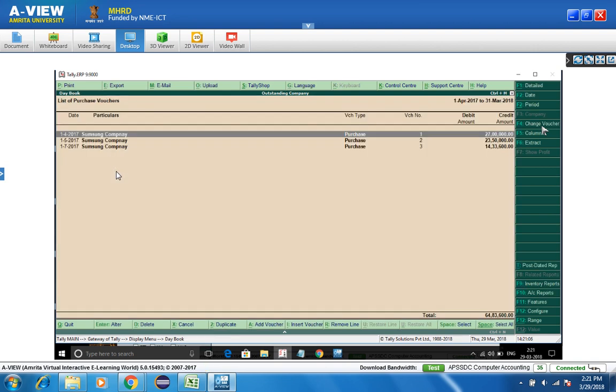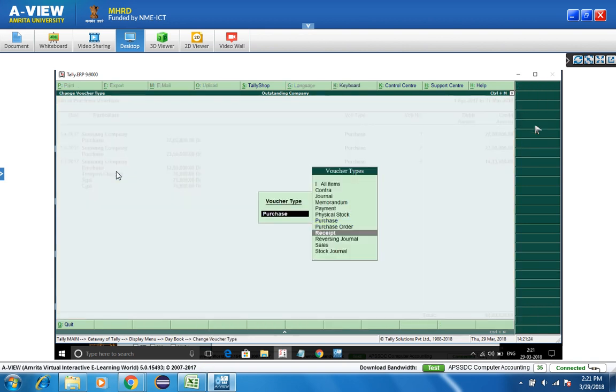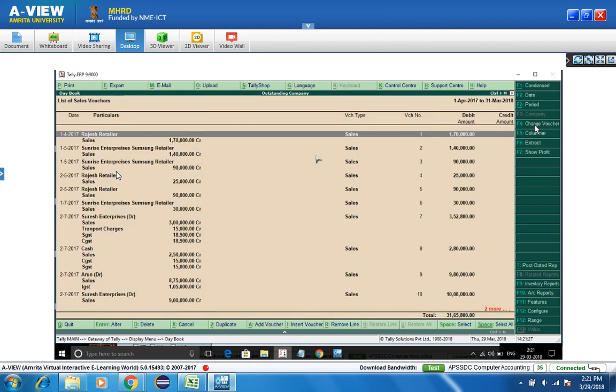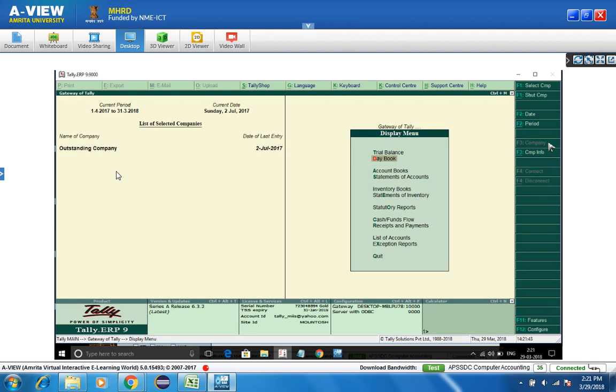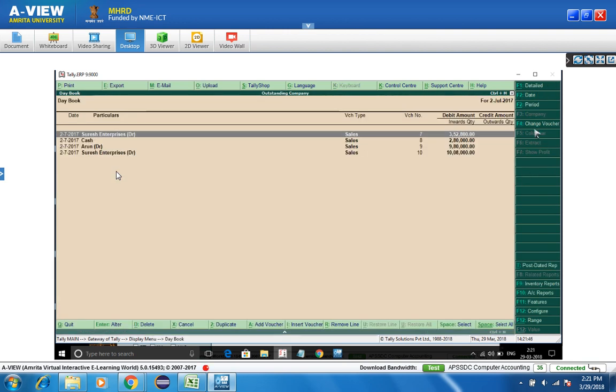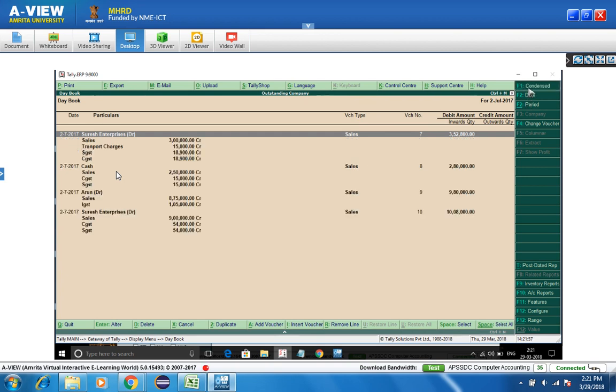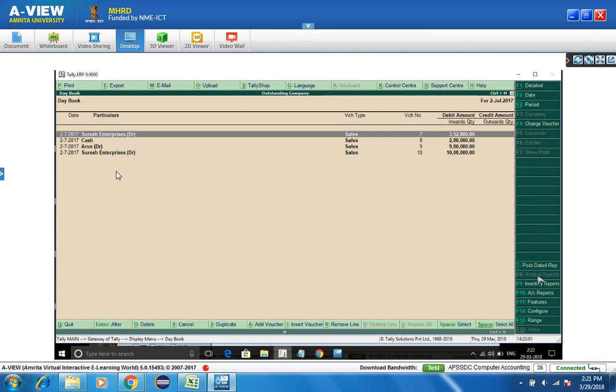If I click on detail, it shows the Samsung company. We did a purchase, along with purchase, transfer charges are also there. And if you want to drill down to Rajesh, here we are getting sales, credit and debit amounts. To whom it's getting credited, the sales account. So what more we can do here, from the display table, the Change Voucher option is sales-related only for 2nd July. The date I can change, I can select the date, detail I can, along with that Change Voucher, what are the more options.